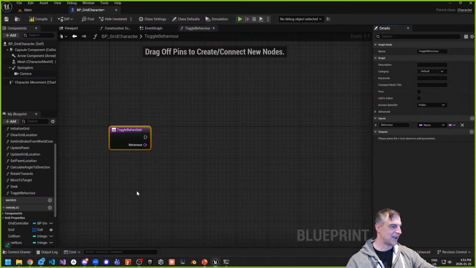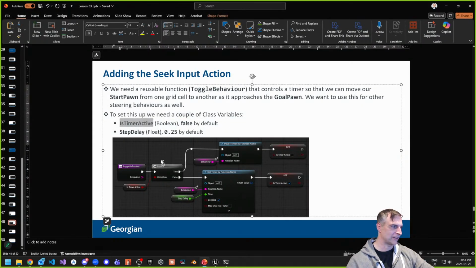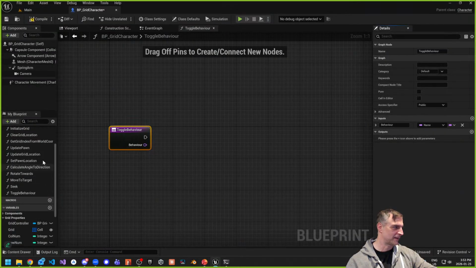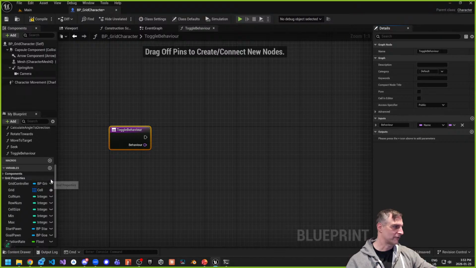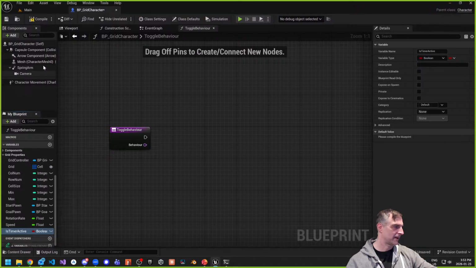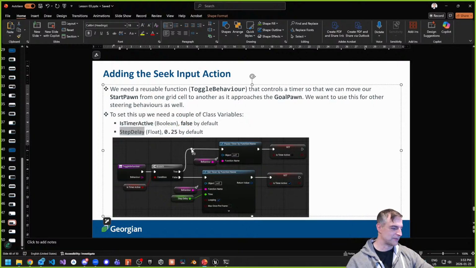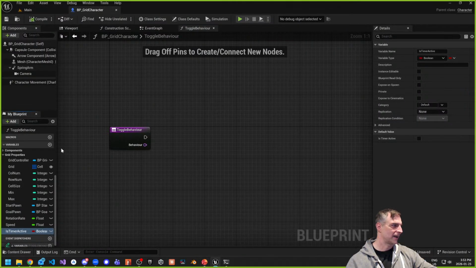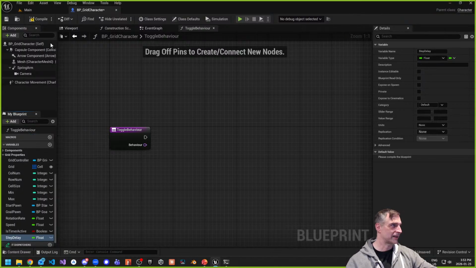So, is timer active? I need to add this new Boolean as well as step delay. So let's add those two things. And this will be a variable, not a local variable. So is timer active? That's going to be a Boolean. And compile and save. By default the timer starts off as inactive. And then I want a step delay, and I want to use 0.25 as a standard value, but we can change the step delay later on. So 0.25 for step delay. Make that a floating point number. And again, I'm just arbitrarily giving a number right now, but later on we're going to make a little user interface that allows me to change the step delay, right? So that's what I've got there.